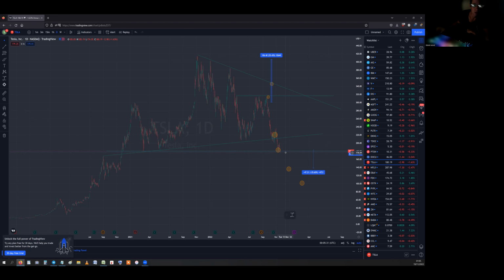We don't really have much support until, okay, it's true, 160-ish. It could be a little temporary pit stop here, but basically until this gap fill and this nice 140, just below 140. You see that over here? And this is also a nice choppy area, so you'd expect a bit of support there. But really, 160 for a little Kit Kat break, and maybe the market's going to rally because it's not going down in one go, and then back down again to 140, and then you've got this fall from grace over 400, and obviously there were splits on the way, but whatever, everything's proportional. We moved from 400 all the way down to 140.